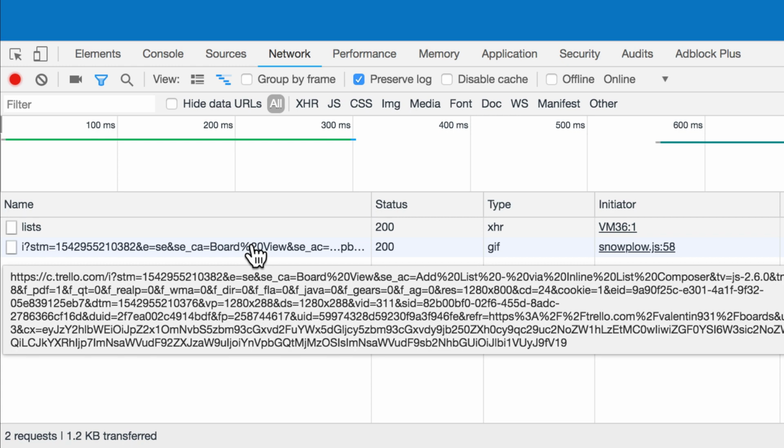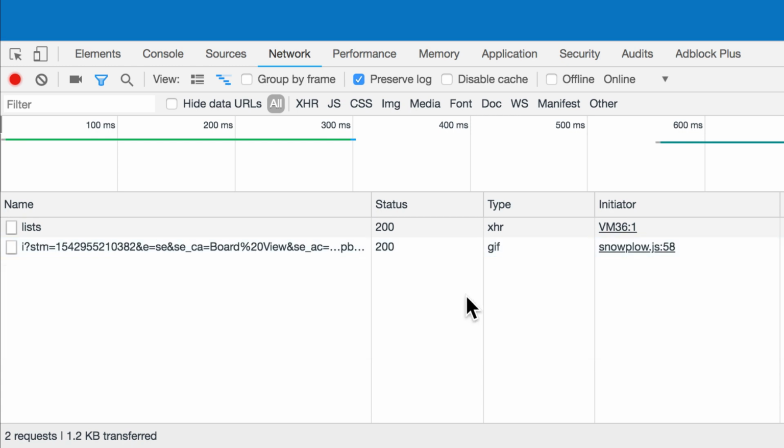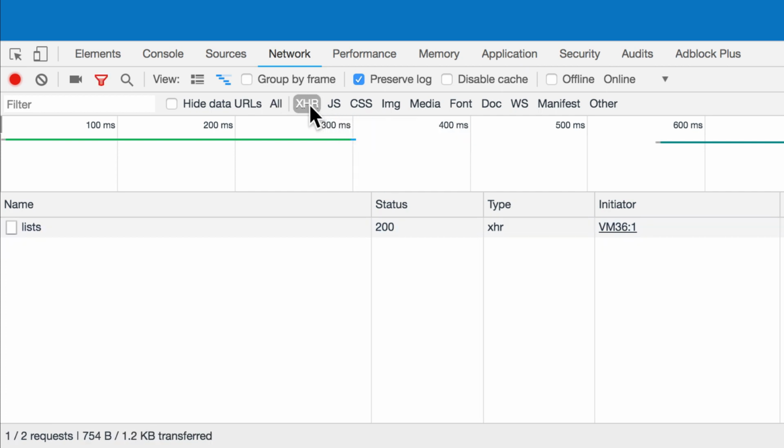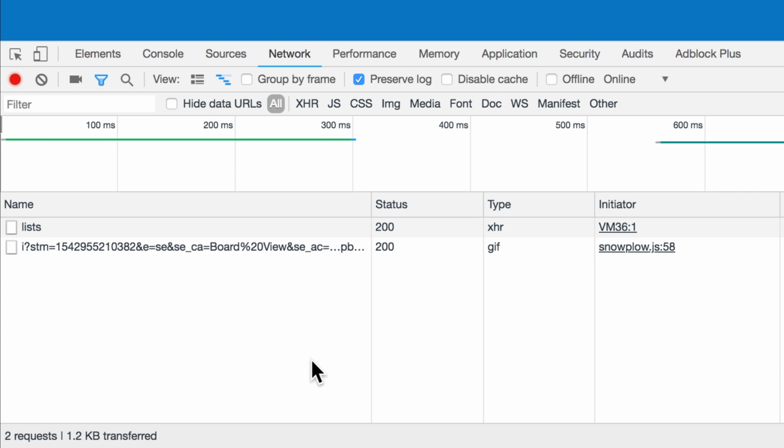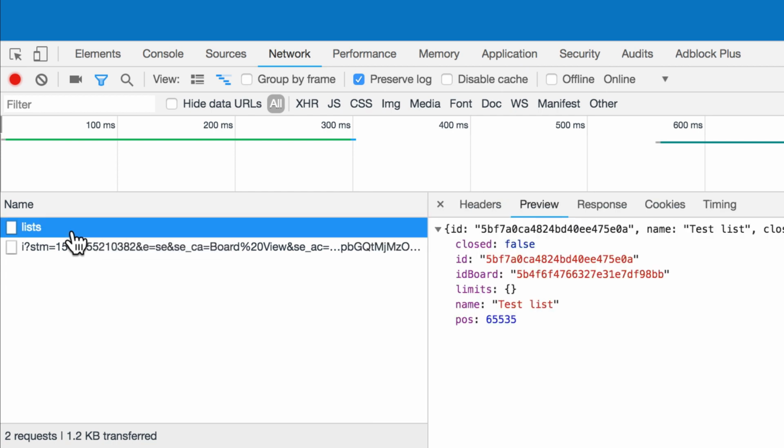Now, in case there's a lot of noise here and you see a lot of requests and you don't really understand which one is which, most likely you will only need to filter for XHR requests. Otherwise, you can have a look at doc if you're loading the entire page, or sometimes when you're dealing with redirects, you can have a look at other. But generally, just keep all open and you should see the request that you have sent. In this case, it's the first request that we have here on this endpoint.